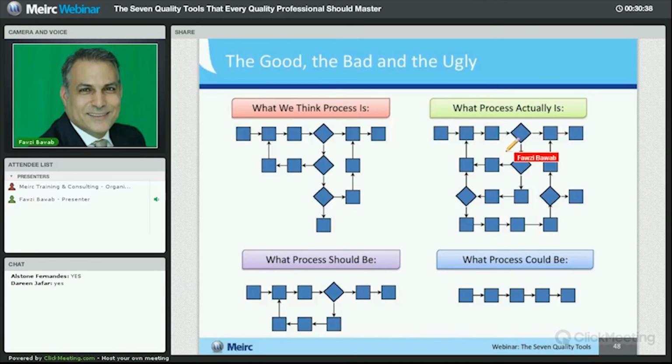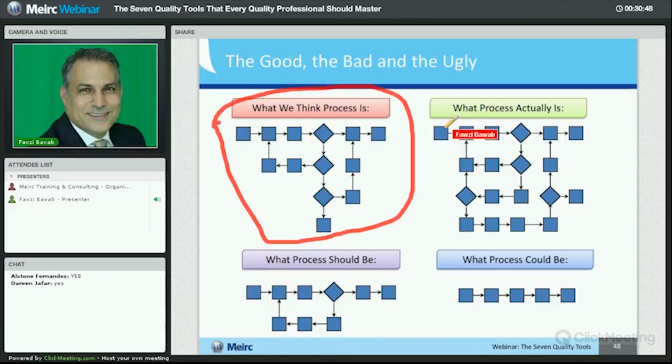All right, moving on. This is the tool that we like to call the flow chart or the process map. And indeed, many times we will think my process is like this, while it is actually like this, based on an audit. We discover this is my audit. Now, what is the purpose of a flow chart? It is to show us the flow, non-value added activities, duplication.